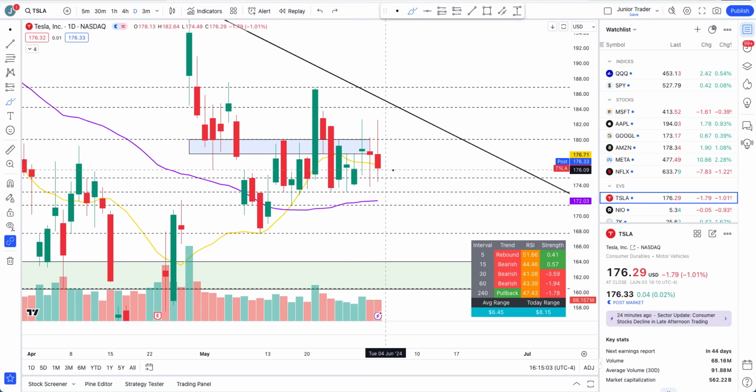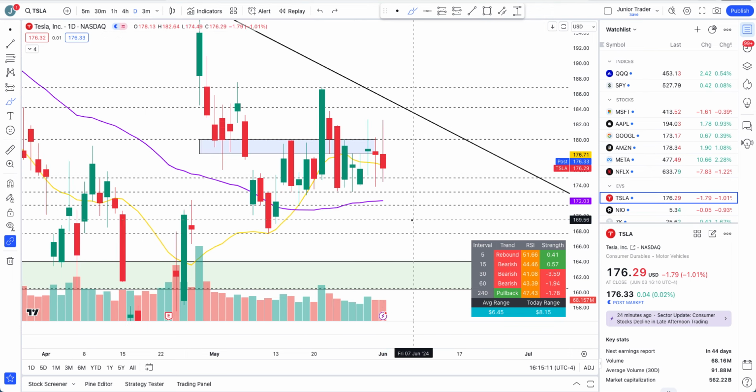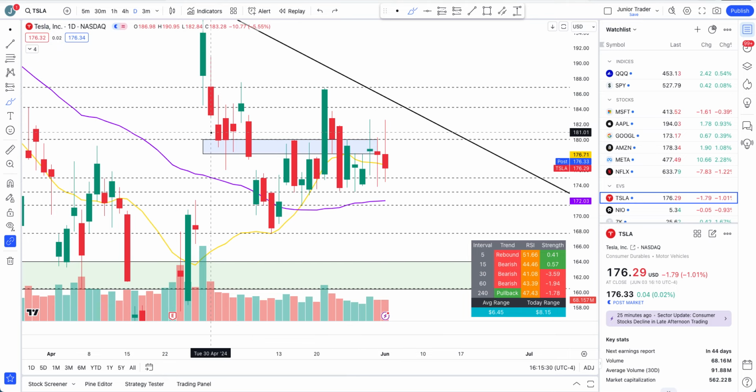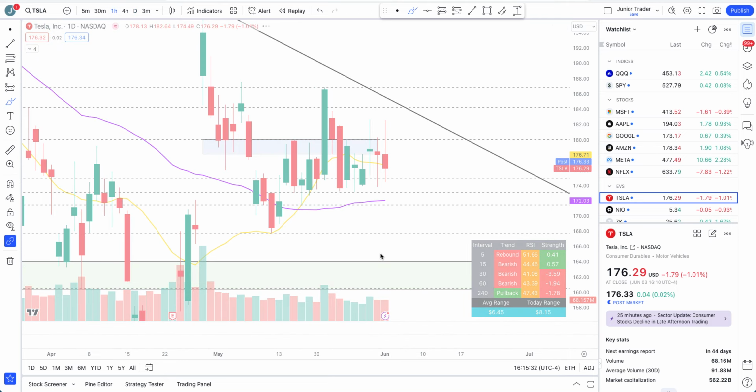And that's where the problem is, because with this continuation of the sell-off, it doesn't matter even if you're still above those levels. These can eventually break as well. So just be prepared, okay? Things can get a little bit worse for Tesla from here on if we are not able to close a day above $180. For more than a month, Tesla has done nothing but go sideways, and it's annoying and frustrating to see.